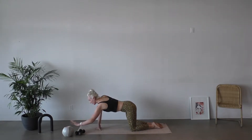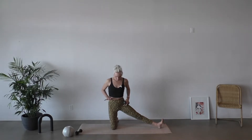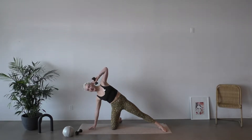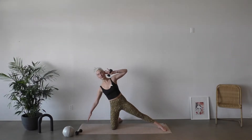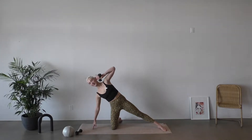We're gonna go right into a little bit of work for our side waist. Grab one of your weights. Find a kneeling shape. Take your left leg out to the side. Feel free to pad up or roll up your mat underneath your bottom knee. I'm gonna take my left hand behind my head and reach down towards the ground. Reach and lift, reach and lift. Less about can I touch the floor — more about length, and reach that bottom arm. If you tap the floor, great. If you don't, great.